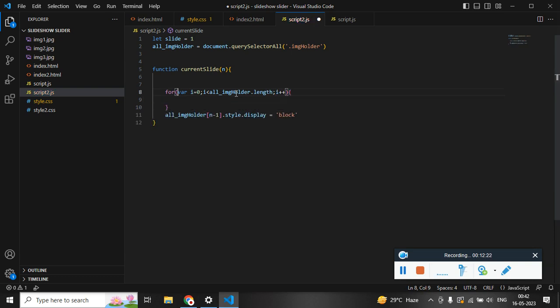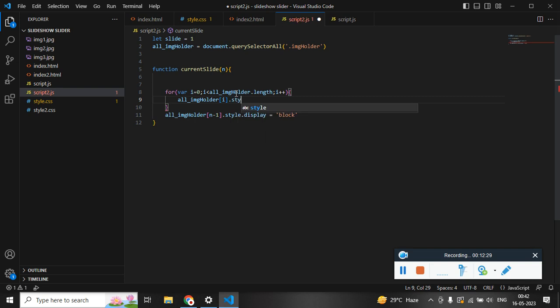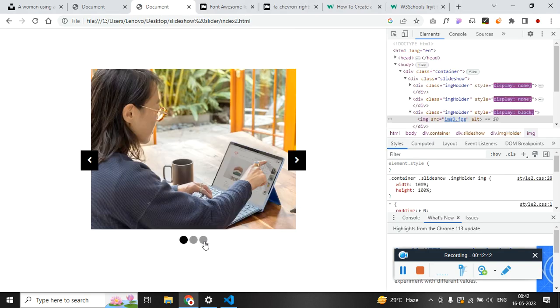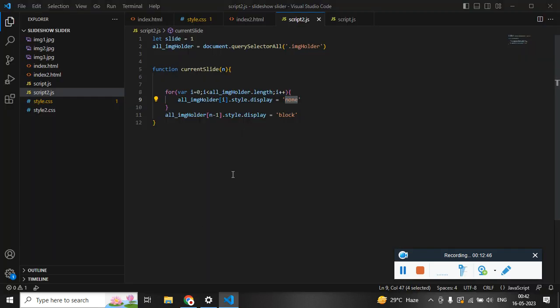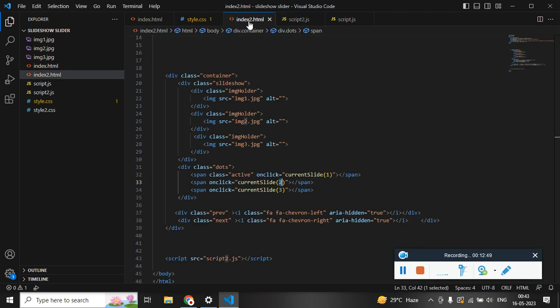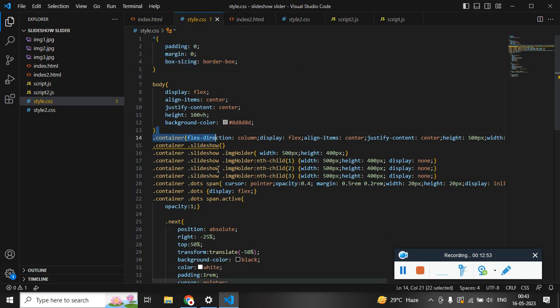So the for loop will make all the image holders have style dot display none, so that on the second line only the selected one will have display block and all of them will have display none. Click on third, only third one will show up, only second one will show up, and only first one will show up. The same way I want some animation, so for the animation let me just define it.